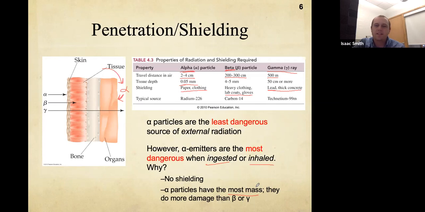And a lot of this is just some fun information to think about and to understand the general principles here. I may ask questions like, which of these particles would do the most damage from an external radiation source? And that would be gamma rays, right? Or I could ask which would be the most damaging if ingested, which would be alpha particles. Stuff like that. You don't need to know exactly how far an alpha particle travels or anything like that, but understanding the relationship between the three would be important.